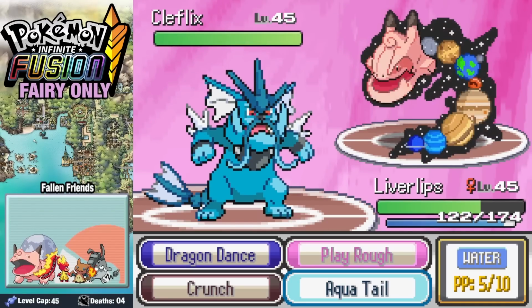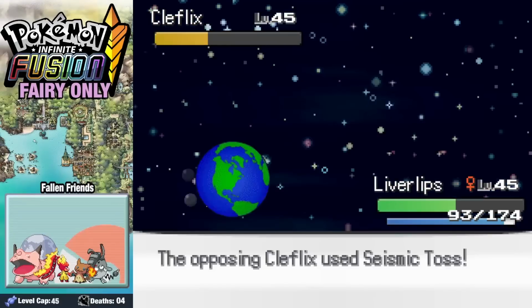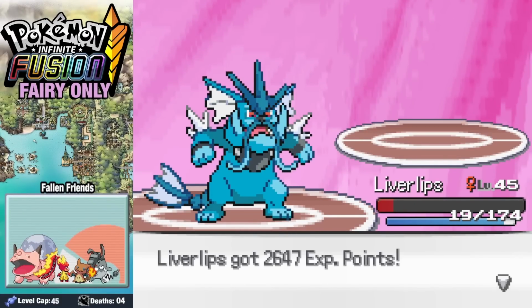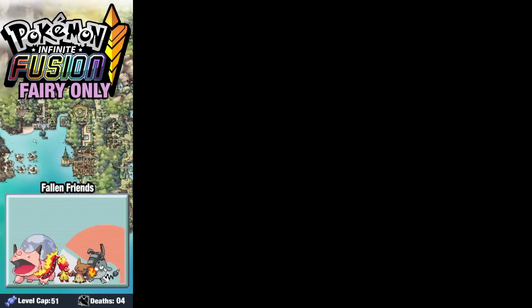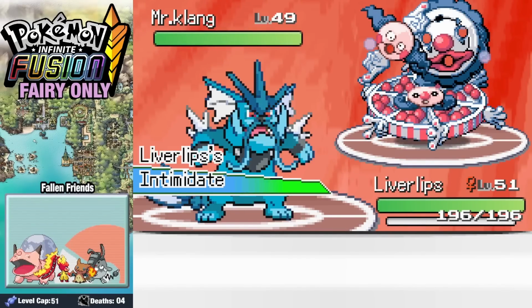Her final Pokemon, Clefix, comes in, and going for an Aqua Tail, we do about 60%, and the Rocky Helmet does quite a bit to us, followed up by a Seismic Toss. But I risk it for the biscuit, going for one more, knocking ourselves down to 19 HP, getting the KO, defeating Sabrina. And then we skip ahead, where we face off against Blaine and his Psychic Pokemon. Mr. Klang comes in as his first Pokemon, and we send in Liver Lips.